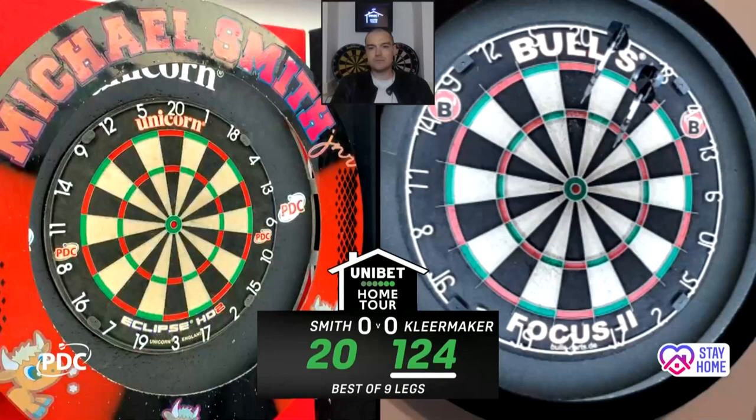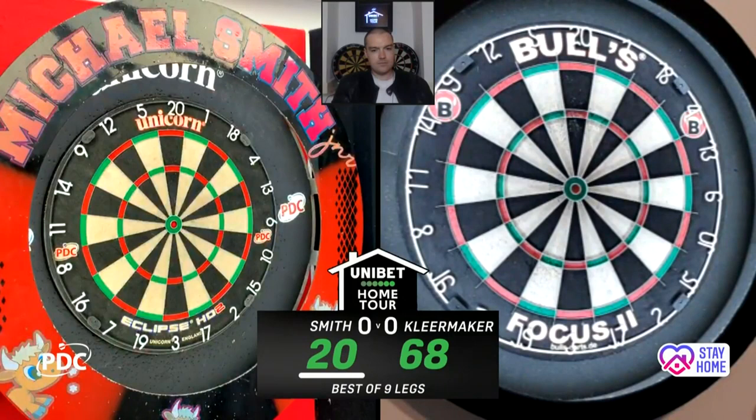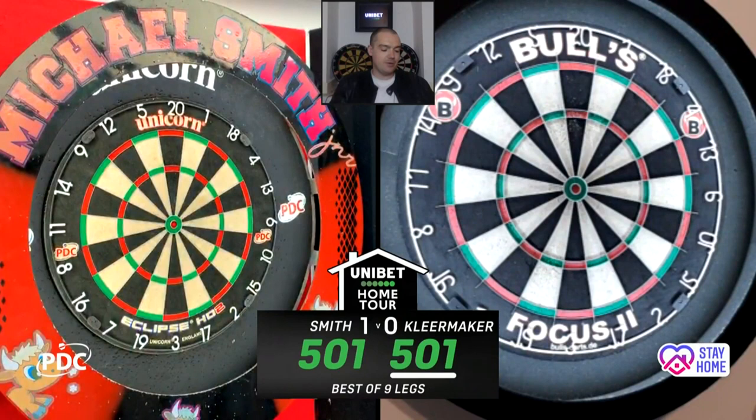56. Got my favourite of all. In one. There we go. Michael Smith and double 10. It's a match made in heaven. A 16 dart leg for the bully boy, and it's a hold of throw to kick things off in this one.